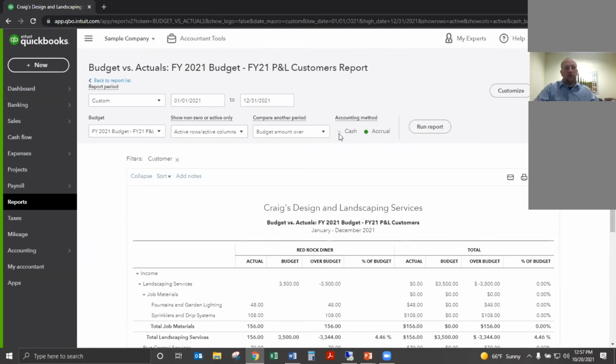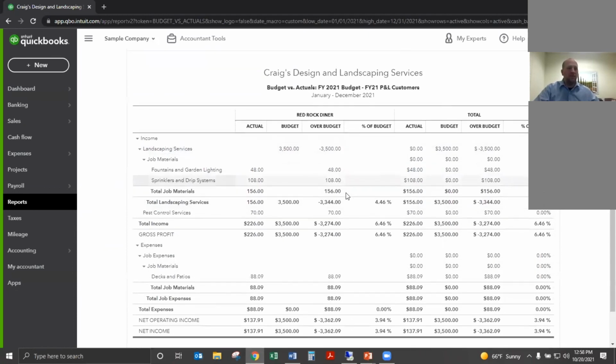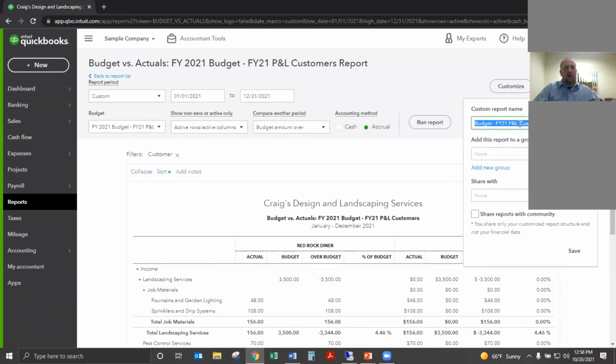And then as well, you can run it on a cash and accrual basis based off of how you normally run your financial statements. In here, it gives you your actual, what is happening throughout the year, what you budgeted, and it'll tell you if you're over or under budget and the percentage of your budget that is used up for the year. And it will go negative or go over 100% based off of what's happening. There you can export all of these different types of features as well, send them off to people. As well, you can save your customizations. So if I only want Red Rock and I only want that Red Rock budget versus actual, I can do Red Rock budget versus actual here.